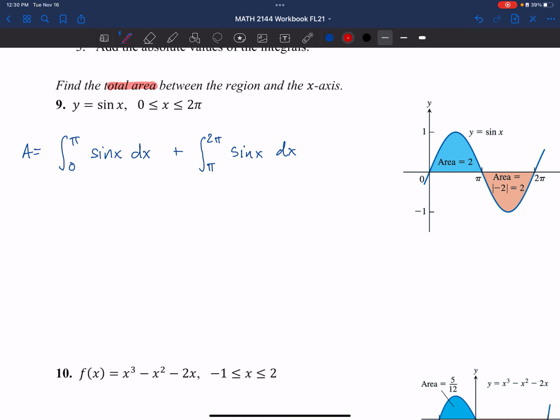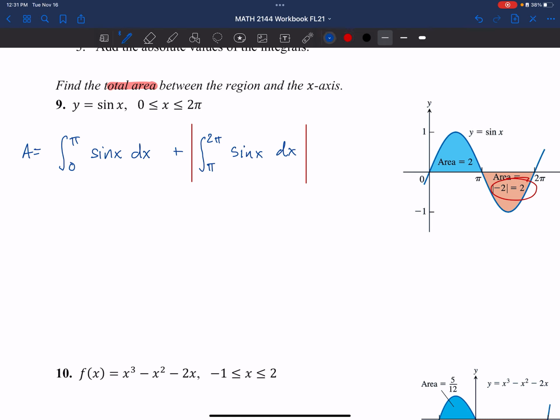Remember that you should notice, because you're looking for area, if at any point you get a negative evaluation, you need to take the absolute value of it. If you don't know that off the top of your head, notice that they noticed that right here when they evaluated that second piece. If you didn't know which one was negative or positive, just remember if you get a negative, take the absolute value. Because we want total area, we don't want cancellation of areas. Does that make sense? Okay, I appreciate the head nods.